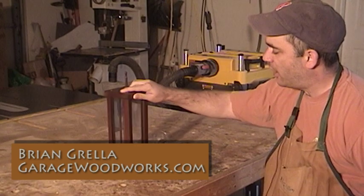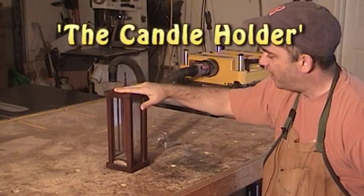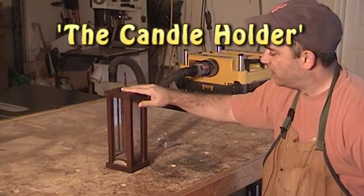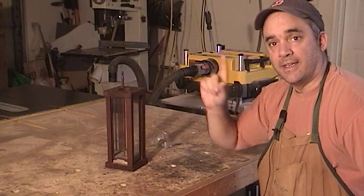Years ago, my wife and I found one of these candle holders in an antique store, and it's been sitting around the house. I've always wanted to see if I could build a replica of one of these things, and never got around to it. But today is the day.